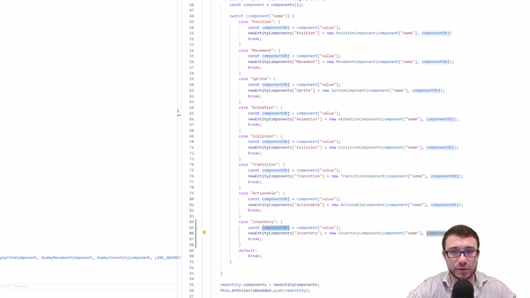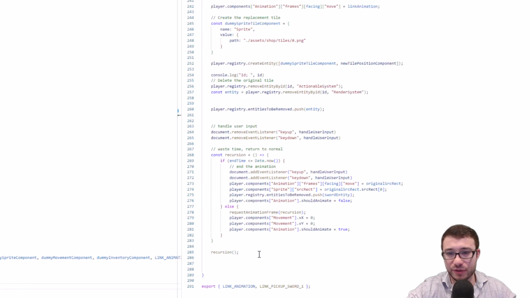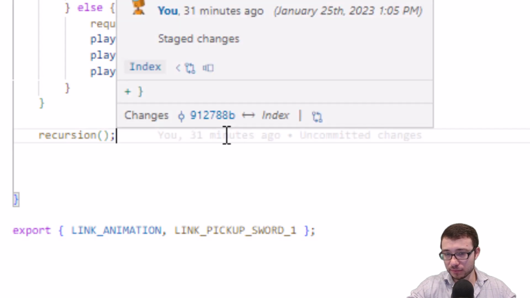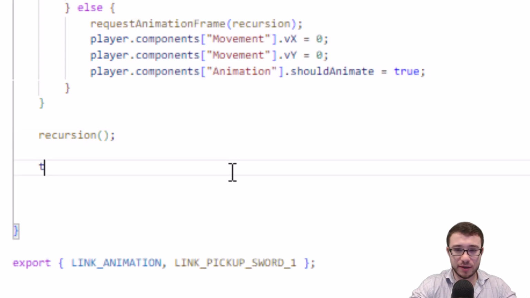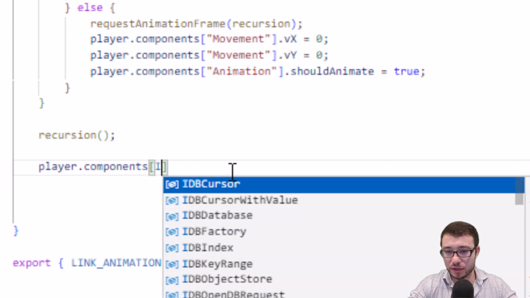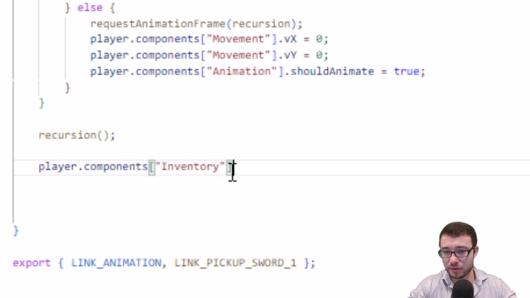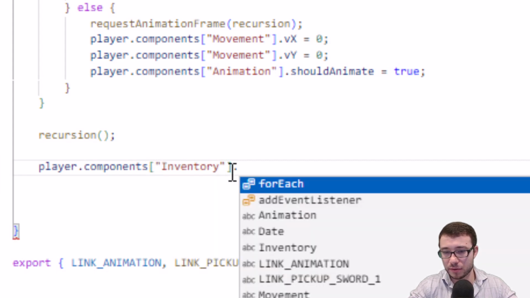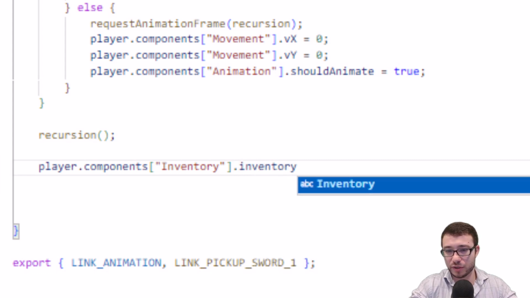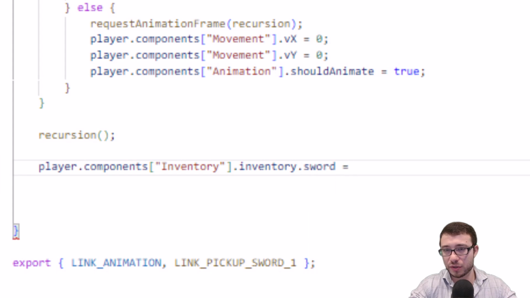So let's go into our animations.js in order to add this sword to Link. And at the end, we can simply just do player, components, inventory, sword is equal to sword1.